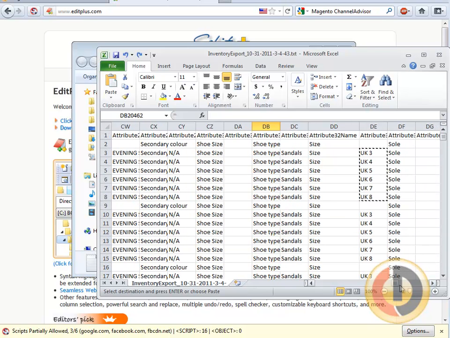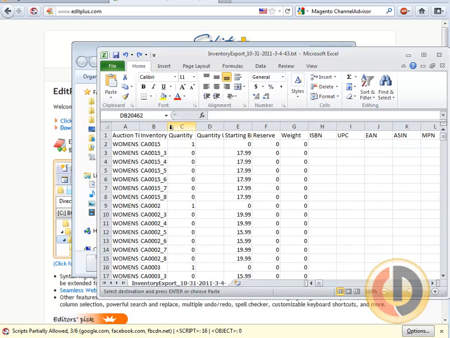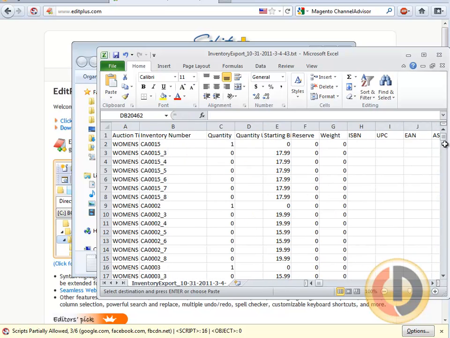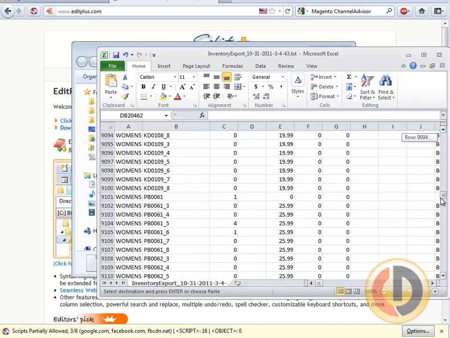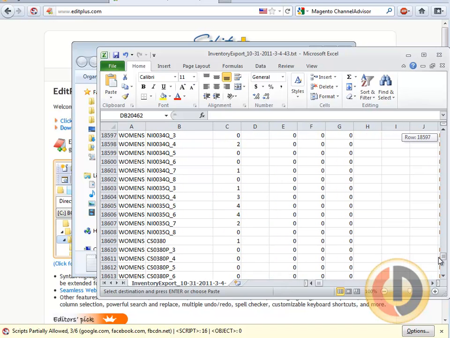Scroll back up to the top. Now we just want to find a random SKU that we're going to use to import. So let's try this one. Here's the parent, and we know that that's the parent because it comes before all of these children that share the same naming convention in this case.